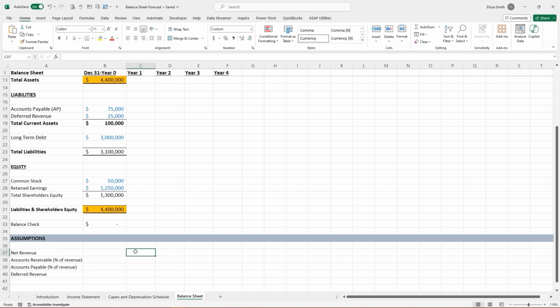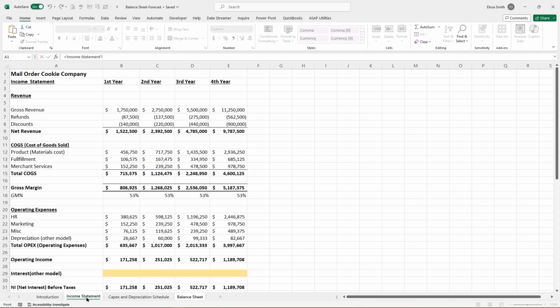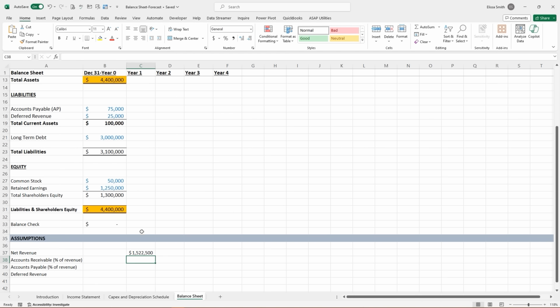I'm actually going to be creating a linking formula or a linking cell. To do that, we're going to do an equal sign, jump over to the income statement sheet, and go down to cell B9. This is our first year net revenue, and it's all we need. We're going to hit enter and it will bring it over. Now notice I've already formatted it as a currency with no decimal places, and then I'm going to drag this over to the other 3 cells and it will bring over the net revenue for each cell. You can see it up in our formula bar, and we're ready to head to our next step.